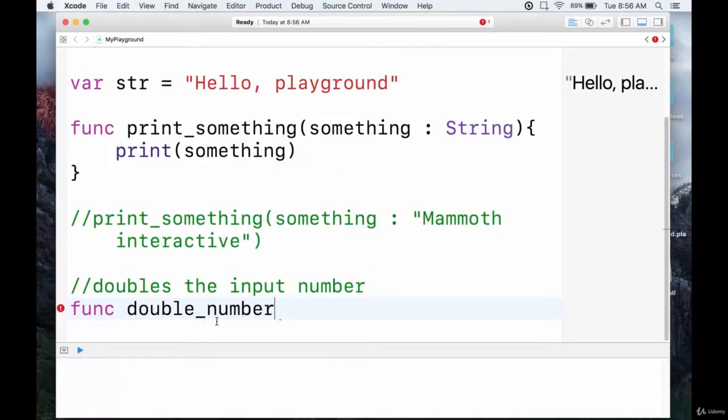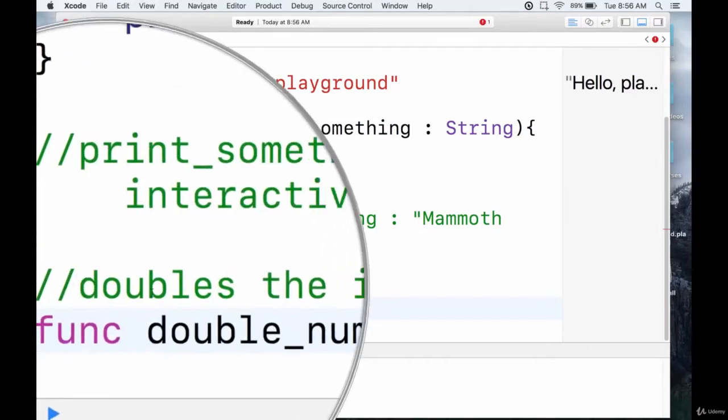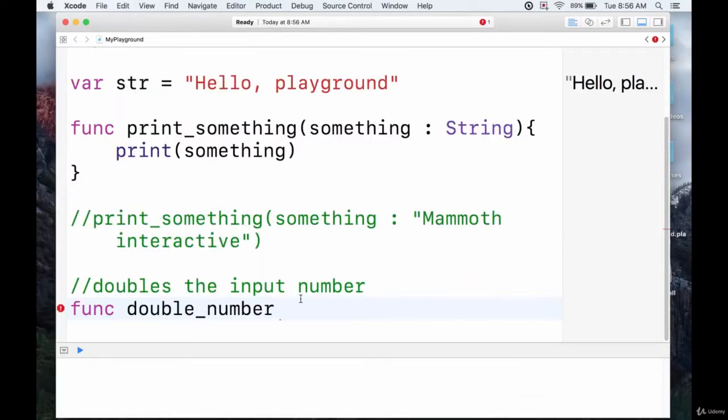Okay, and this is especially important if either A, the function has a confusing name, or B, we can't exactly read the code very well. Okay, so again, if you're getting confused, add in these comments. Otherwise, try to leave them out because it can make the code a little messy.